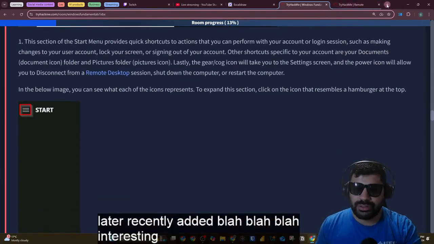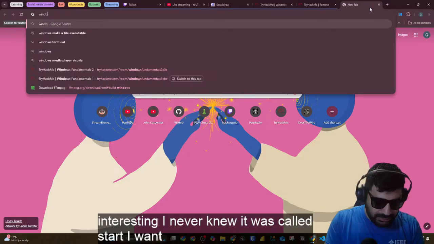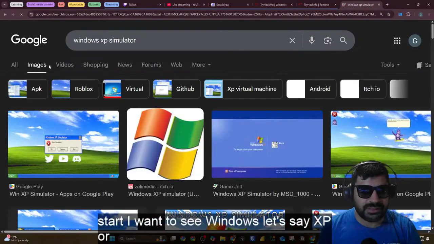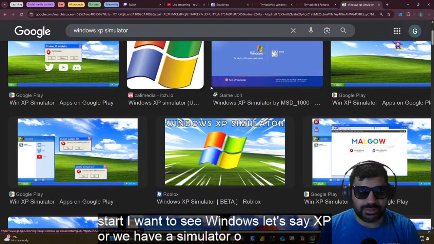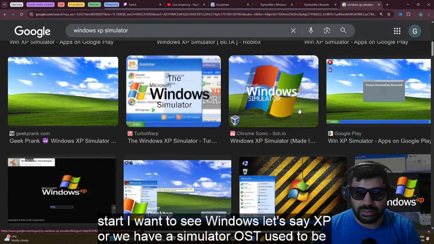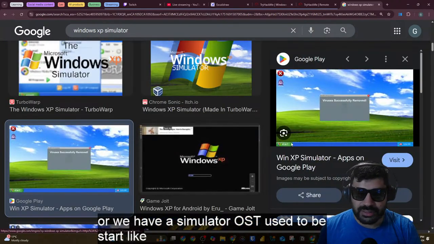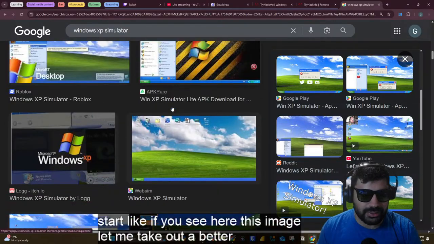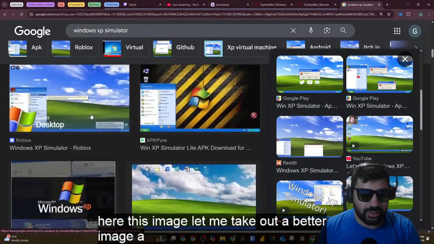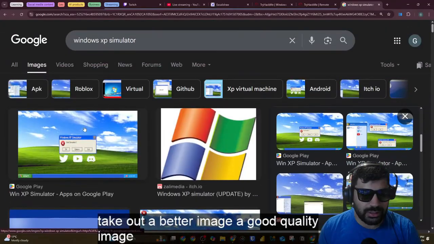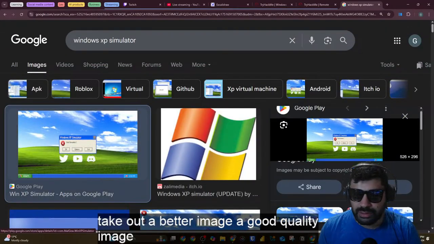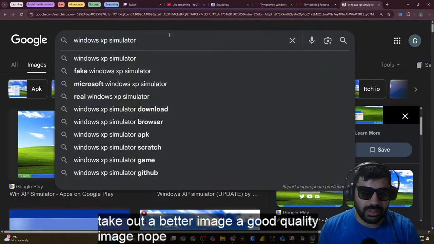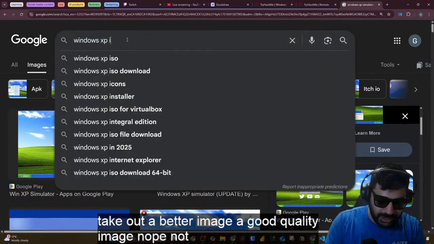Interesting, I never knew it was called start. I want to see Windows, let's say XP. Oh, we have a simulator. Oh, it used to be start. Let me take out a better, good quality image. Not a simulator, an image.